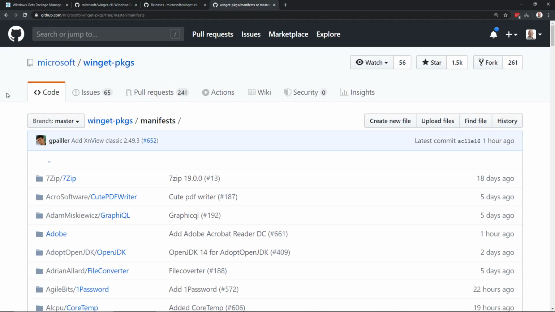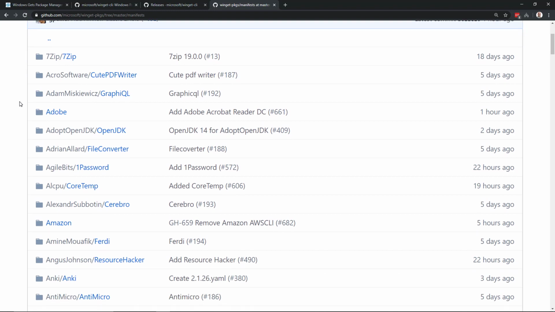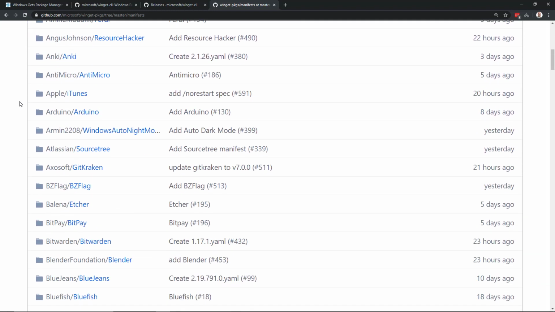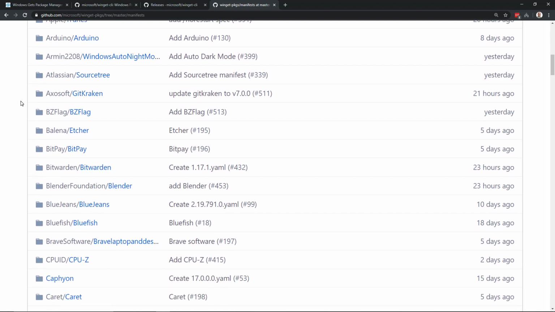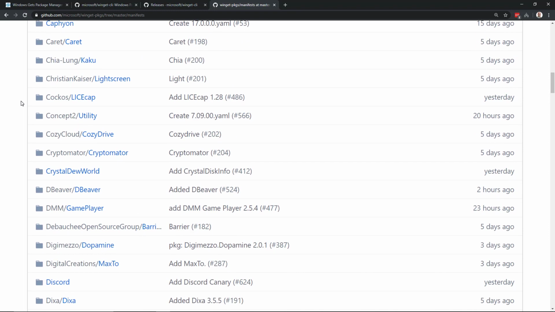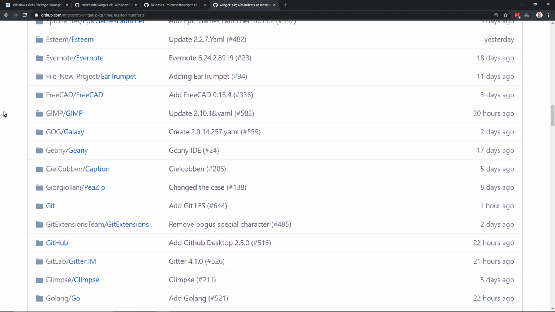And inside this packages manifest folder, we can see all of the different subfolders here for different app packages that can be installed. So there's different tools like 7-zip, we can see there. Some other things like 1Password. Keep scrolling down. Git, Kraken, source tree, there's CPU-Z, Git, Etcher, a bunch of other utilities. If we keep scrolling here, we can see there's a whole ton of applications and packages in here that you can install using Winget. And I'm sure many of these are getting updated and added on a daily basis now. I'm sure this project is really taking off to become pretty popular.